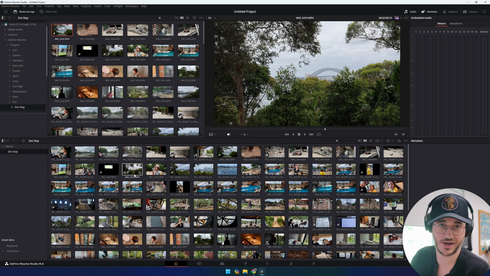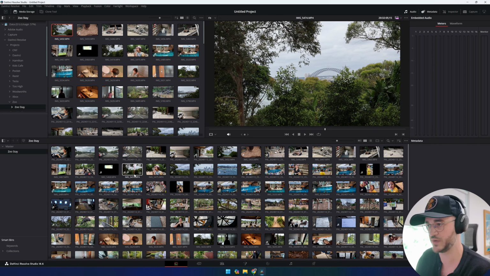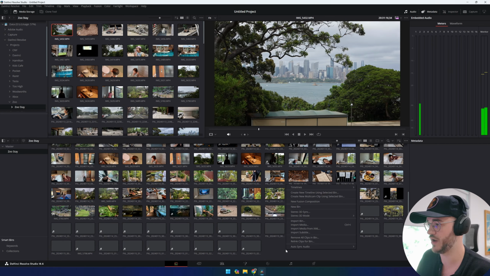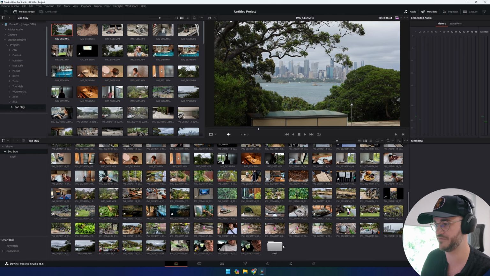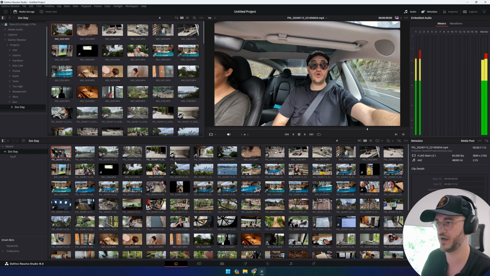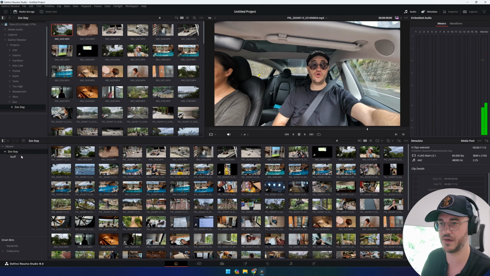Bin is just a different name for a folder, but I don't have them organized that way, and I have that on purpose. The reason is that, as I said, I want to tell this sequentially. I want to make sure that every single shot in this is told from the moment that it was taken. And because we have a mishmash of files, we therefore need to make sure they're all in one spot to be able to pull that off. But just as an example, just so you know, you can right click at any point, anywhere, do a new bin, stuff, and then you can grab a whole bunch of files and you can dump them in there.